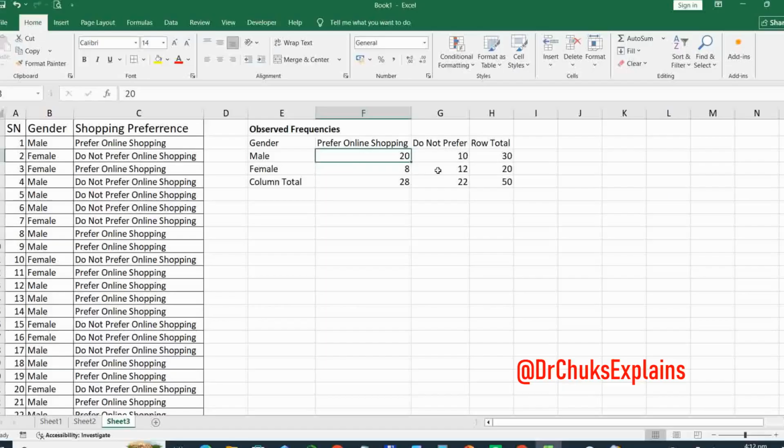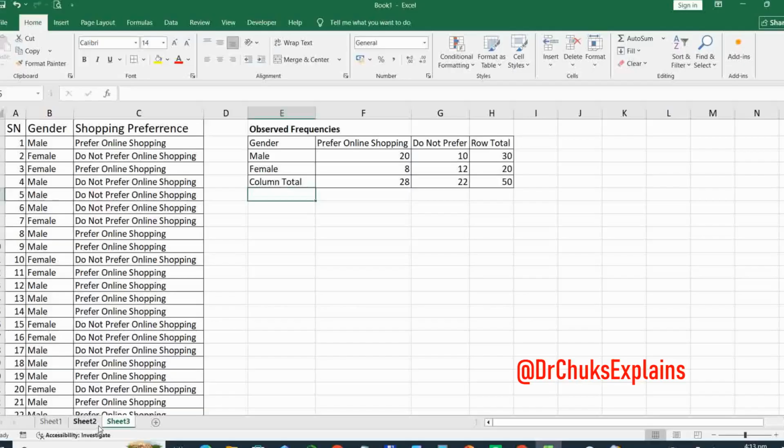Those that do not prefer online shopping for males are 10, and for females are 12, so total 22. Sum total is 50. So you see, for chi-square we need the column total, that is this, and we'll need the row total, that is this and this. So that is for the observed frequency.